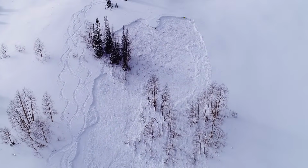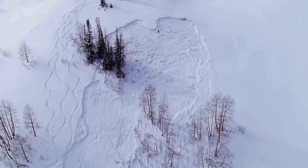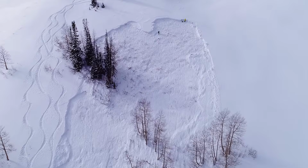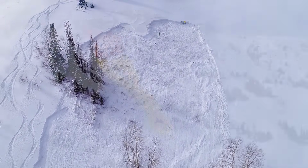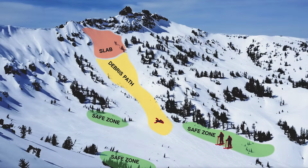The steps you take when one of your partners gets caught in an avalanche can dramatically improve your chance of a good outcome in a bad situation. Stop. Take a deep breath. Think about your own safety and how you can help. Look around at the scene. Yell and listen for your friend, and make a plan to keep yourself and other rescuers from getting caught in another avalanche. Make sure your plan includes an exit strategy.